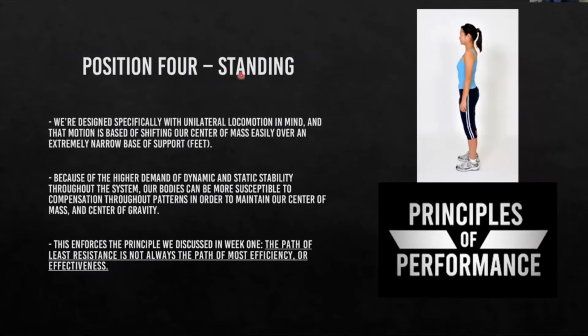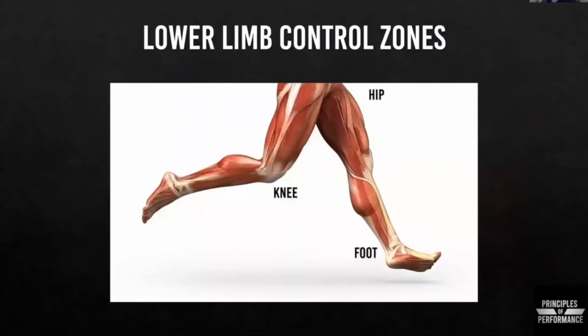And then position 4 is our standing position. And this is typically where we get to produce most of our force. And we are also at our most maneuverable due to these little bad boys at the bottom of our legs called our feet. Okay, so we're going to move into our lower limb control zones.